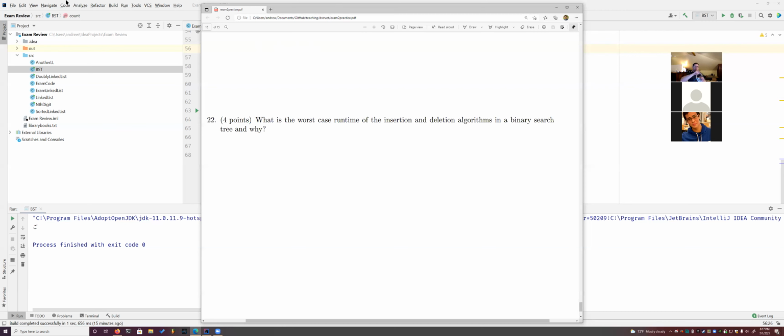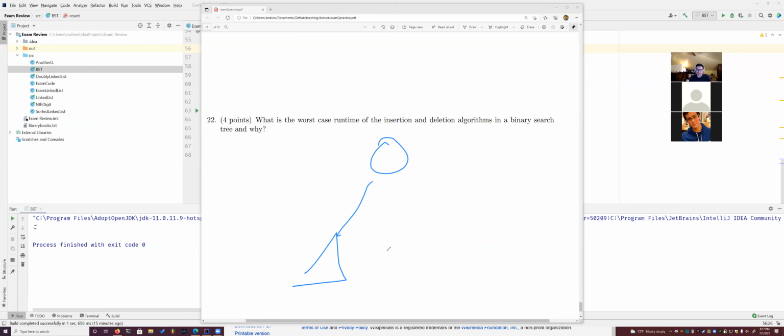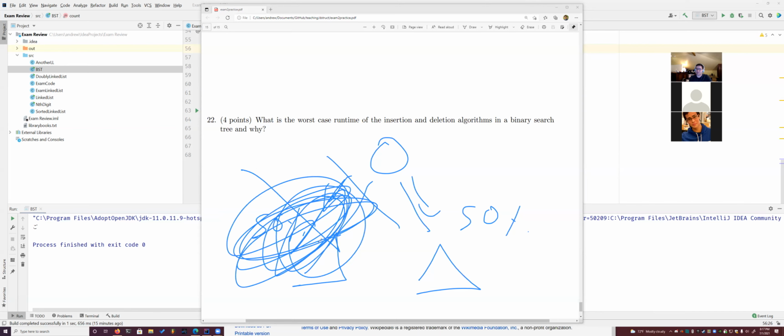Sorry about that. All right, what is the worst case scenario for insertion and deletion algorithms in a binary search tree? So the idea behind a binary search tree is that you have not n log n, you have log n runtime. Because if you're searching for an item, we've got roughly 50% on the left and roughly 50% on the right. And so by going to the left or right, you are cutting your search space in half. So if I go to the right, then I've eliminated 50% of the items I need to look through. I don't need to look at half the items anymore. And then I'll cut it down to 25, and then to 12.5, and so on and so forth.